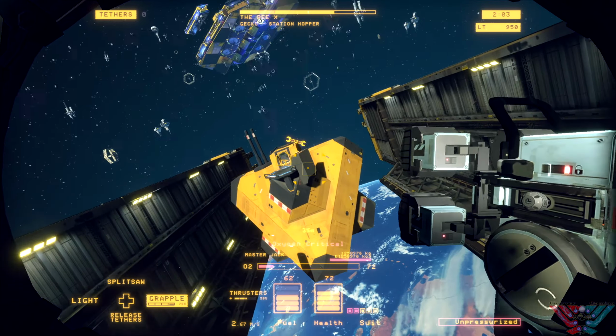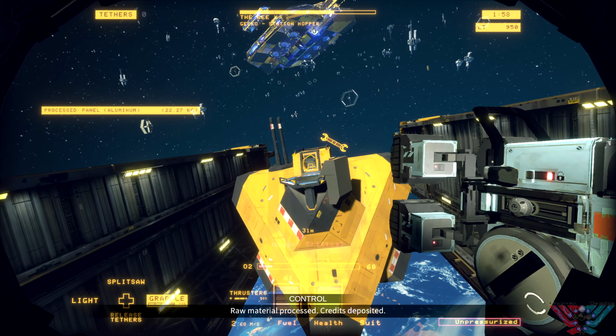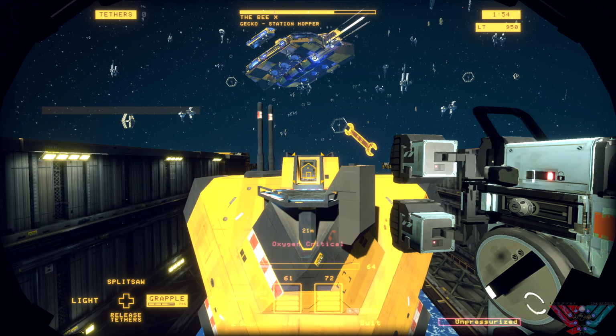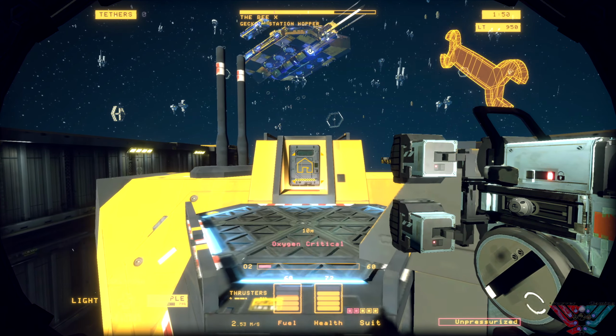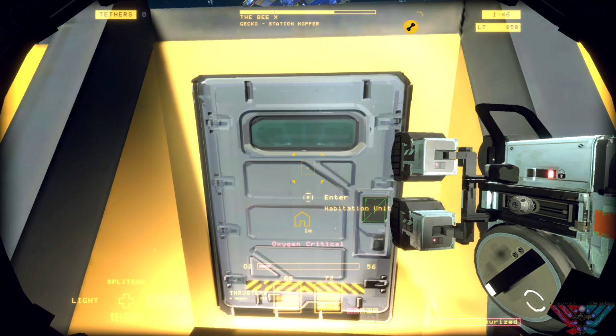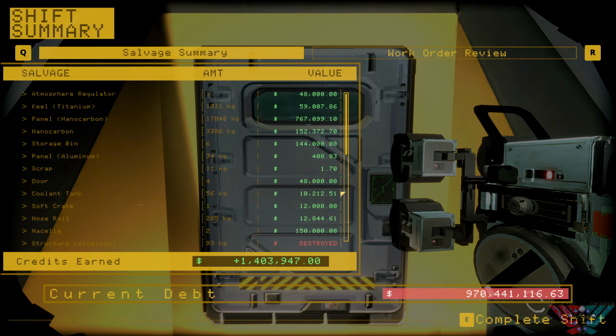Right, we are getting there though. We are definitely getting there. Material processed. Credits deposited. Oh, right guys, that is going to be it for this one. Hopefully when you come back I'll be able to get that reactor out. Fingers crossed. And clean up what is left over. The exterior panels are off now, so that hopefully will allow us to get to the critical systems and stuff a bit easier.